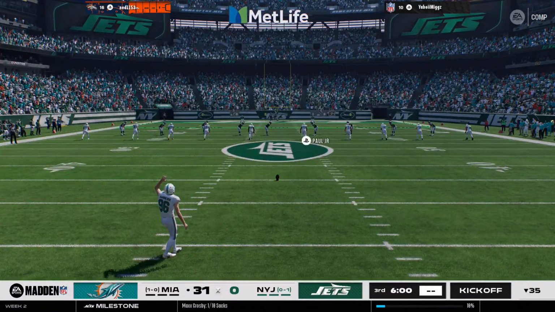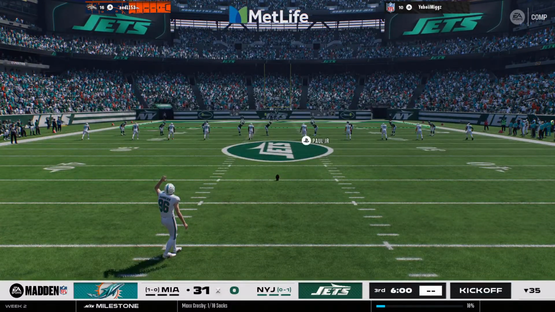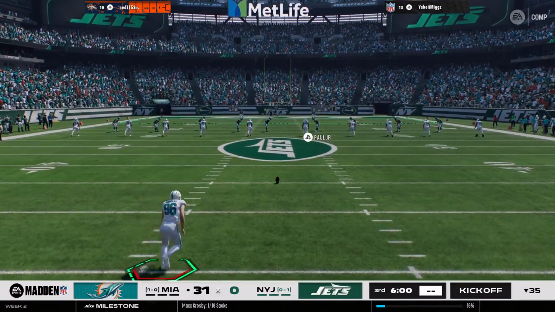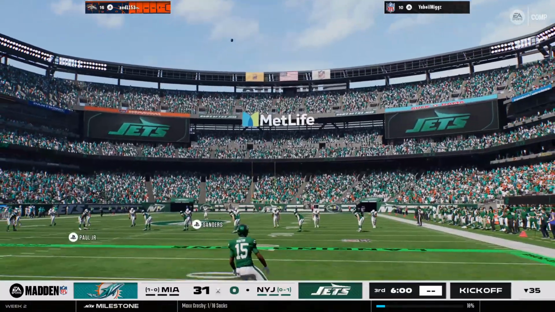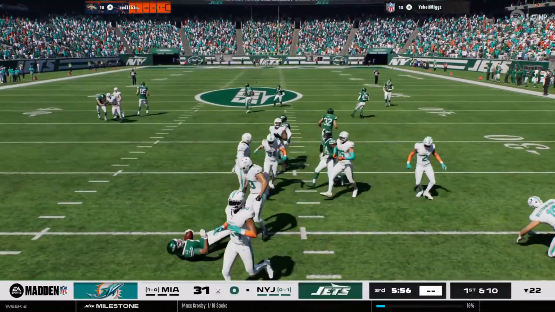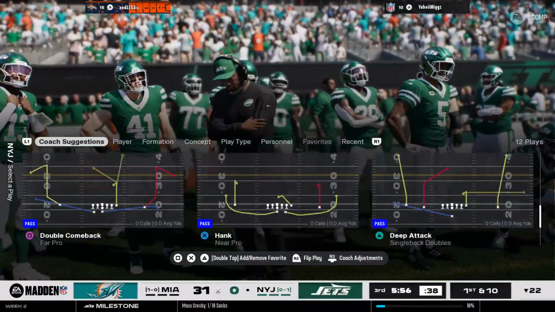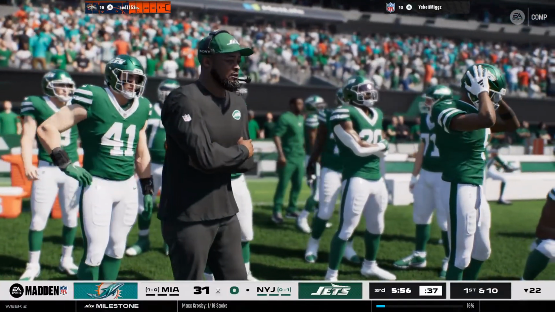Jason Sanders to kick off Miami. The Jets going to get the football first, and they trail as well as we get back underway in this second half. Pushing his way through. And this return going to come to a quick end as he is belted at the end of that one. First and 10 at their own 22-yard line.